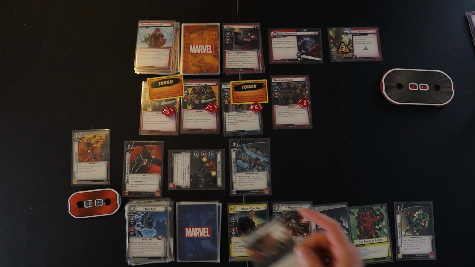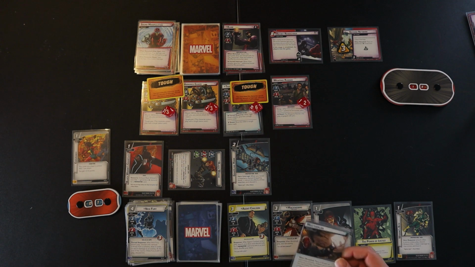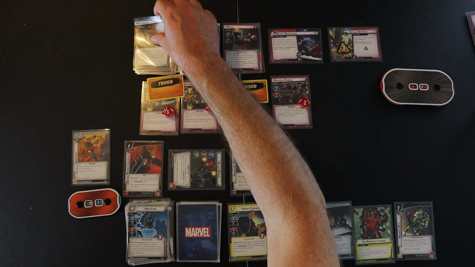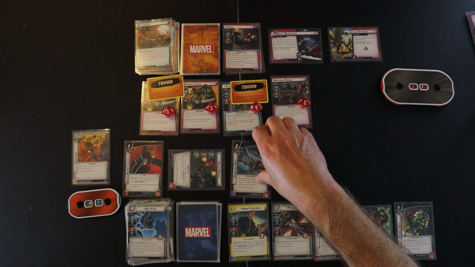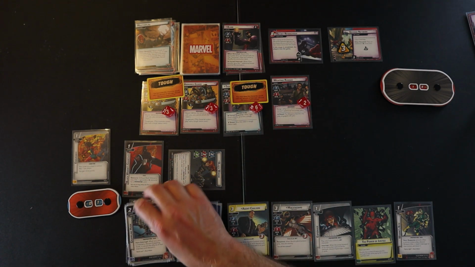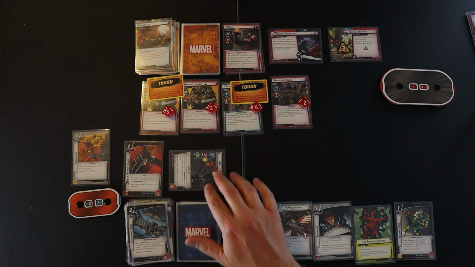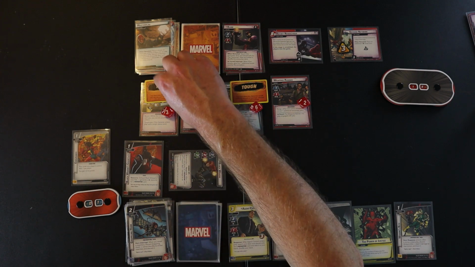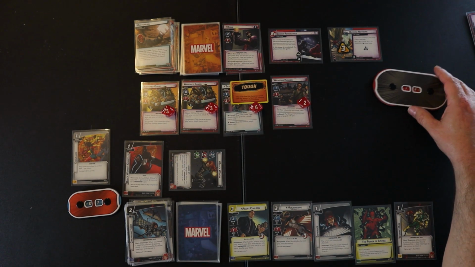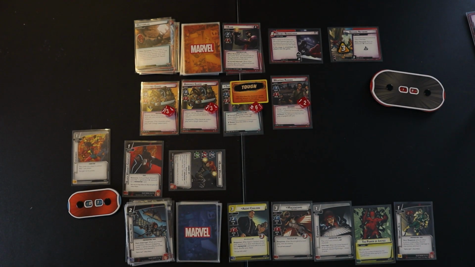Oh, I could cancel this, but I just don't know that I want to use it on Master Plan. I think I will. It's a treachery. I'm gonna use Grappling Hook to cancel the effects of that treachery card and discard it. And then because she's in Black Widow, I can deal damage to somebody, and I'll just do it to this guard that has tough, so that we can hopefully start making some headway and getting these minions out of the way so I can start hitting Klaw.